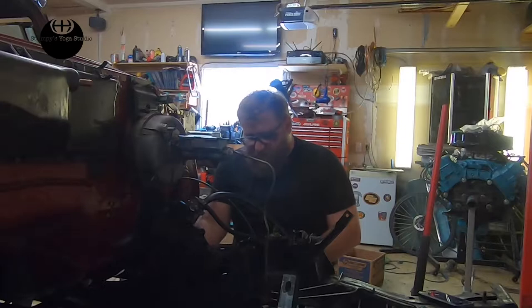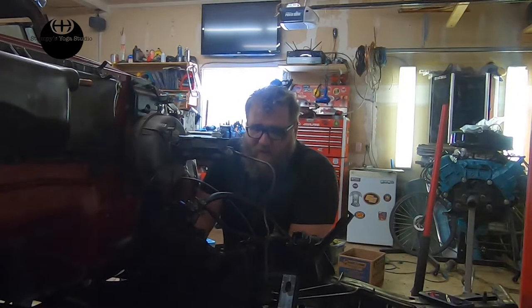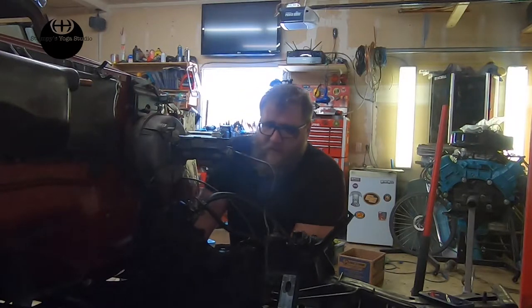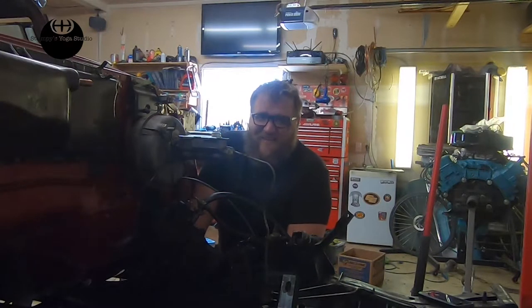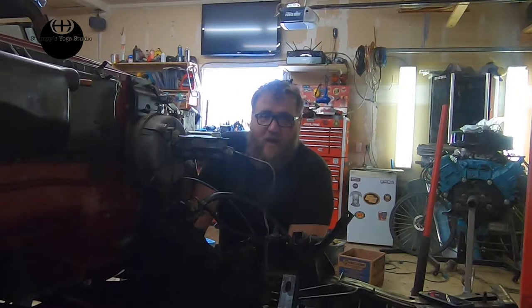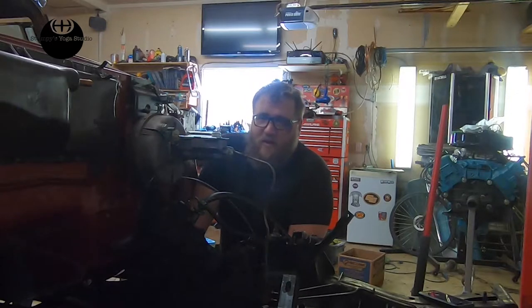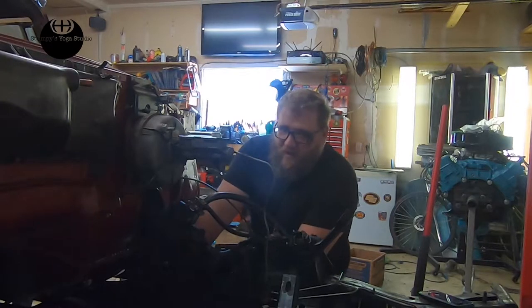I've played with the idea, I've researched putting front discs on this car, and it's a possibility. The problem is, there's a few problems I've got there. One, this is a Mopar, not a Chevy, so there's not that much out there. And you're like, oh, there is, but no, there's not. Look it up. Like '67 and on, you're golden, and even on certain models, '65 and on, you're golden. But you get around '64, especially on these big C-bodies, there's not a lot in the aftermarket.